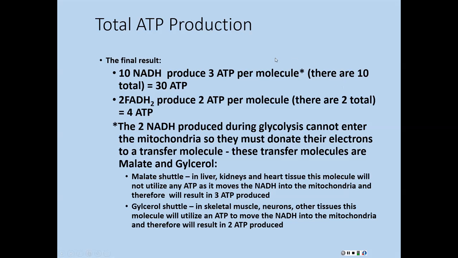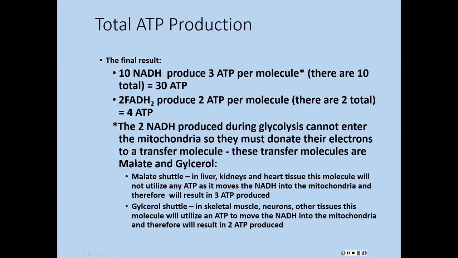Now, you may recall that in learning how many ATP are produced from a single glucose molecule, you always got this 36 to 38. There was a variation in there. I want you to now know why there's a variation. That's because the 2 NADHs from glycolysis actually cannot get inside the mitochondria. They are too big. So when I slid way back and said we got 2 from glycolysis, we did. There's energy there, but those molecules cannot get across the mitochondrial membrane. So they donate their electrons, their hydrogens, to a transfer molecule. These transfer molecules are malate and glycerol.